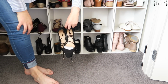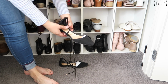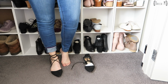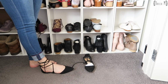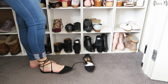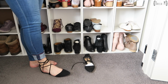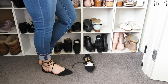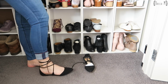And then I have these ones, which are by the brand Human Premium. I think I might actually get rid of these because they are really similar to the heeled one and I don't find them that comfortable. So obviously they do tie up differently. There's less detailing, but they're also not very comfortable. They are really big at the front, so I can almost pull my whole foot out if I really wanted to. But it means that my feet move around inside the shoe a lot. Even though these are leather lined and leather upper, it doesn't stop them from actually giving me blisters.